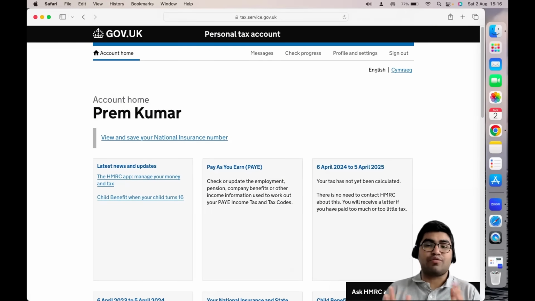At the same time, you can also view your NI number and make sure all the communication is secure within the system itself. It's not in messages, not in calls, or any letters that might turn out to be fake, because there are a lot of scams happening in the market. People pretend to be HMRC and threaten you to pay some money in terms of overdue taxes. So all these things happen. It's just secure to create your own account.